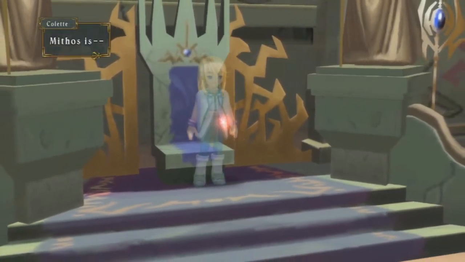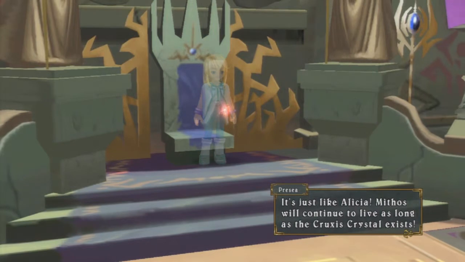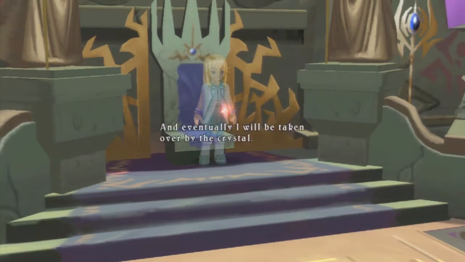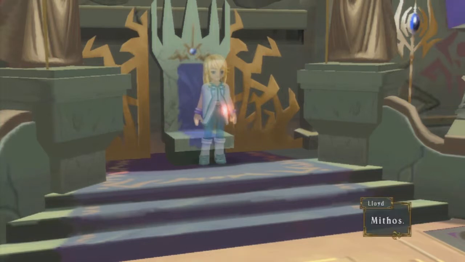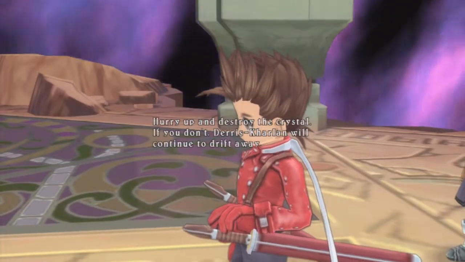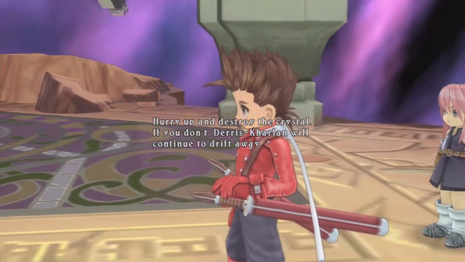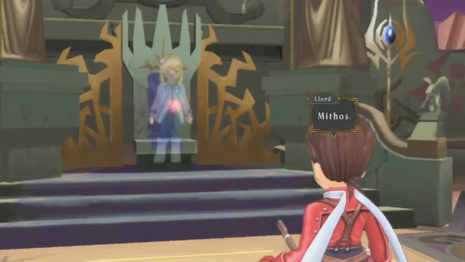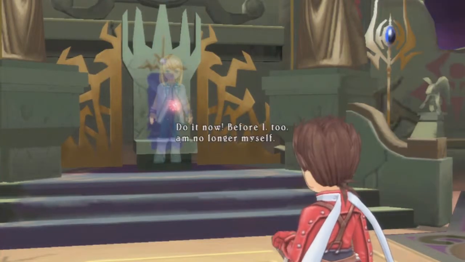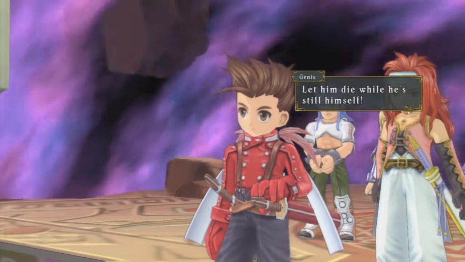Mythos is... It's just like Alicia. Mythos will continue to live as long as the Crucius Crystal exists. And eventually, I will be taken over by the crystal. Mythos, I'm tired of playing your game of good and evil. Hurry up and destroy the crystal. If you don't, Darius Karlan will continue to drift away. Mythos! Do it now. Before I... too... am no longer myself. Lloyd, please, help him! Let him die while he's still himself.